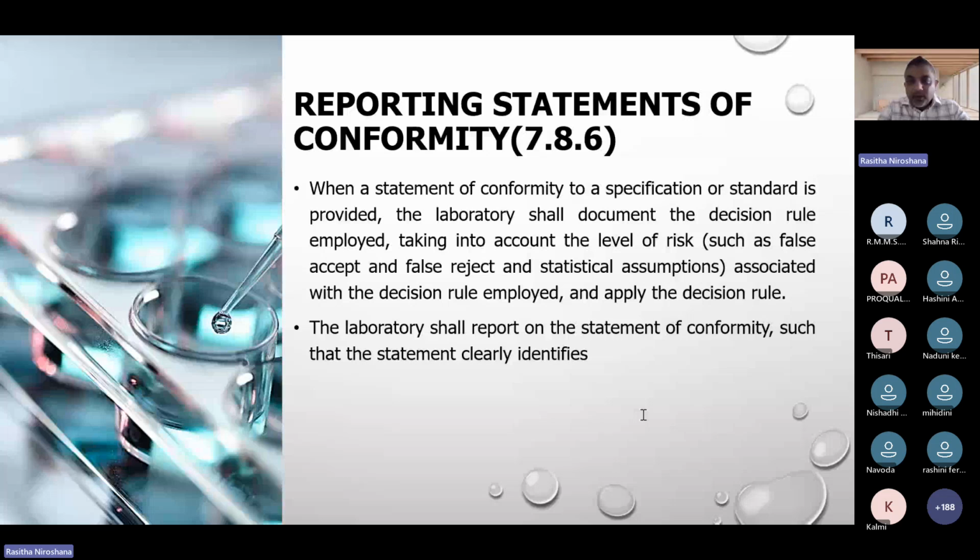When you get a reading of 7 pH, you consider it a pass because it's within your pH range. But the moment you add the deviation factor, you say, okay, this lot is rejected. I hope you got my point, right? So imagine there's an uncertainty error of plus or minus 0.2 pH.